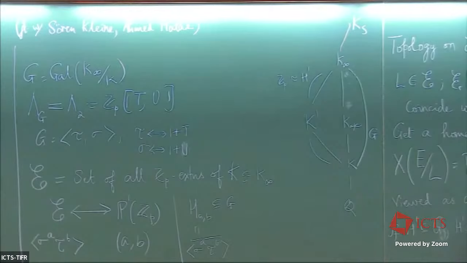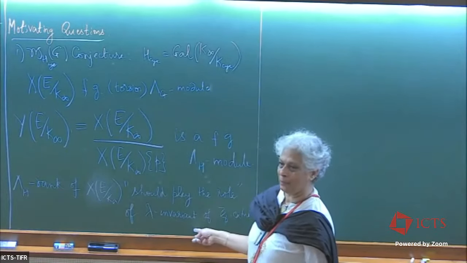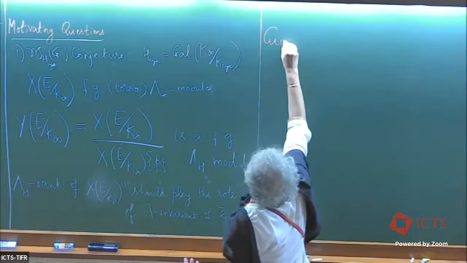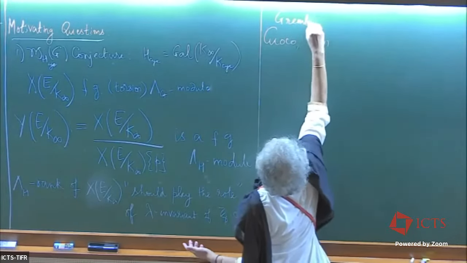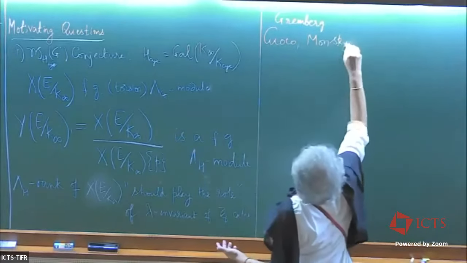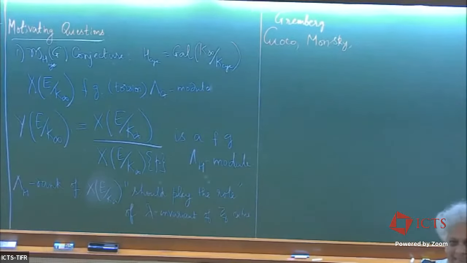And again, we were guided by what is known for lambda invariants. What is known classically for lambda invariants comes from various papers of Cuoco, Monsky, and also Greenberg. Cuoco and Monsky, all of them together, have written a fair number of papers. I would be very happy if somebody in the audience is familiar with those papers and could explain them to me, because it seems that many people use them. Søren is one person who has worked a little on it, but I tried talking to many others. In fact, I even got in touch with Monsky, who says, excuse me, but all this was done a long time back.